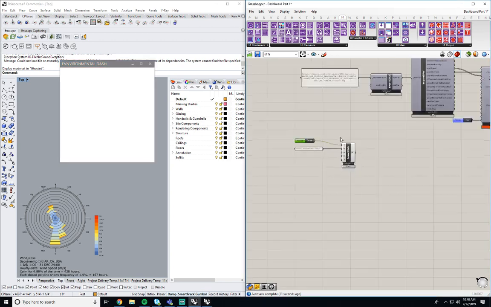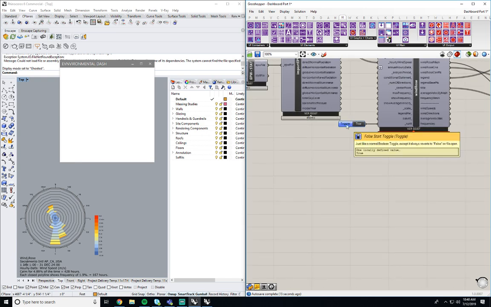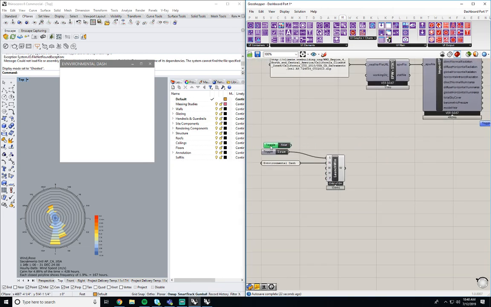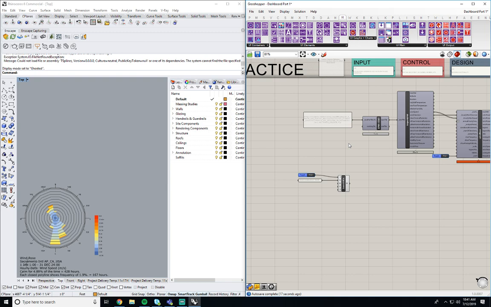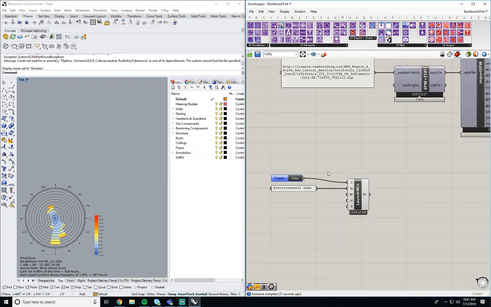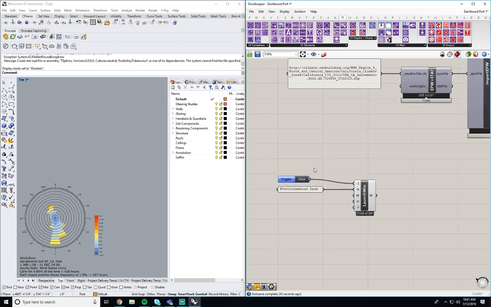And probably what I'm going to do is take this false start toggle. I'm just going to drag and then hold Alt down to copy it. And I'm going to plug this component into the launch window. The reason being is this false launch toggle is always going to default to a false value when you open up your file. So sometimes you don't want to have all these toggles left on true. Like, if you save the file, close out, then all the toggles are set to true, so when you open it, it takes a while to process. So this resets everything to false after you save and close out, so you don't have to do that manually, which is really a nice feature.